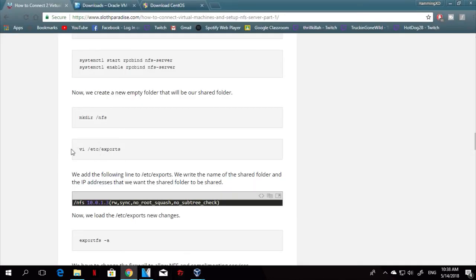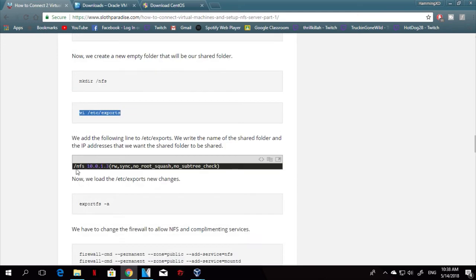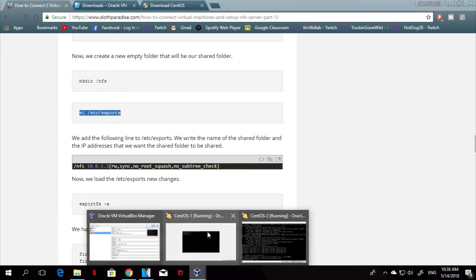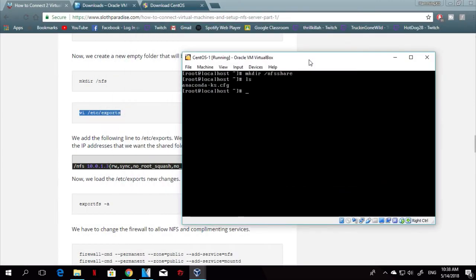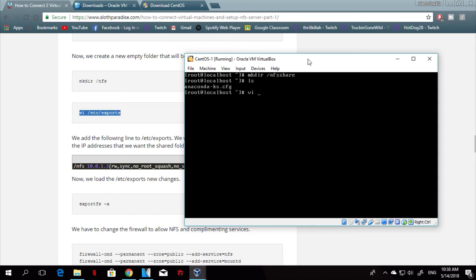The next one is we're going to add this to the file. Once we've established the NFS share directory, I'm going to hit vi /etc/exports.